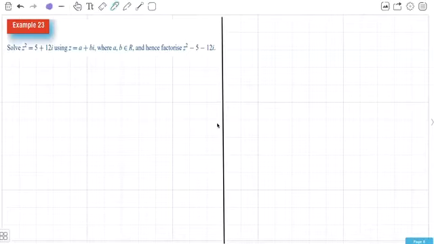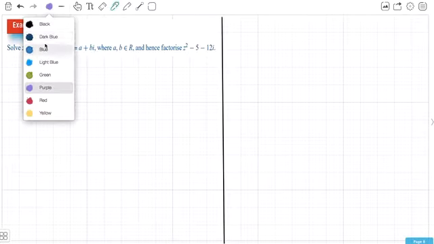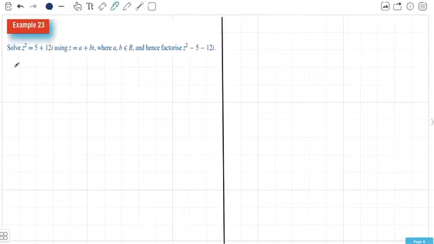First example, you're actually not using de Moivre's theorem because they've asked you to use a particular value for z, which is not a cis form. So we're going to be looking at using z equals a plus bi, and we're trying to factorise the expression that you've been given here.